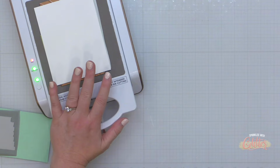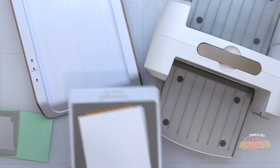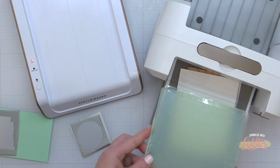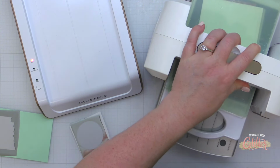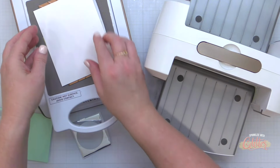This is all done heating up, so I'm going to grab my Spellbinders Platinum 6. I'm going to release the platform from the base and add my shims here. This is the thin shim and the spacer pad that come with the Glimmer Hot Foil system. And then I'll just run that through my Platinum 6. Once I've run that through, I'm going to make sure that I re-engage the platform because I know I want to move from one foil into the other.